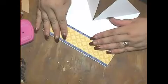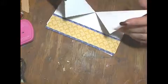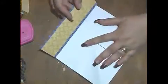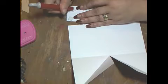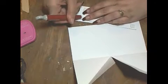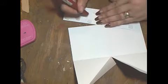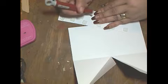So, what we need is this is going to go down here so that when it rests like this, I'm going to go ahead and stick this down. And I've gone ahead and placed on the back of this some foam dots. The reason I did that was because you could have it be flush, you could just use your regular adhesive and stick it down, and there'd be just a little bit of buffer there to catch your card, a little bit of a lip.